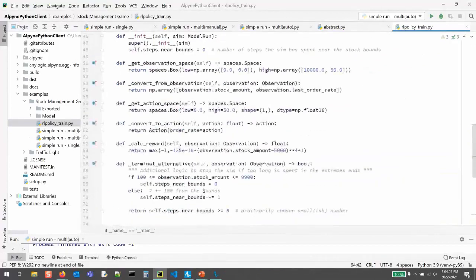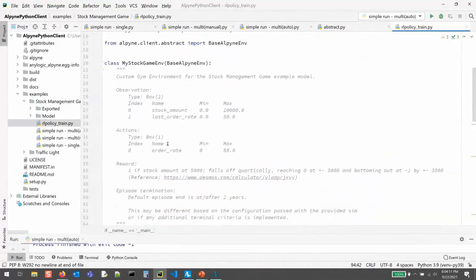So as a result of that, here we have our custom stock game environment. And in this case, the decision is made that a lot of the values that I had sent as part of that observation definition in the RL experiment were unnecessary. So this observation is just going to consist of a subset of those.